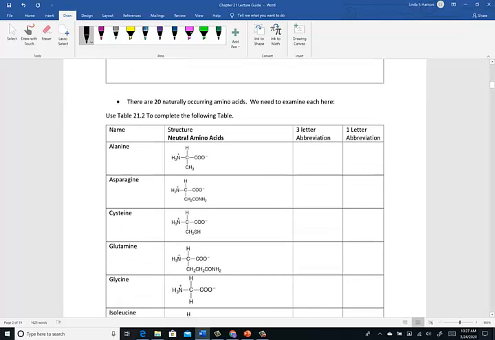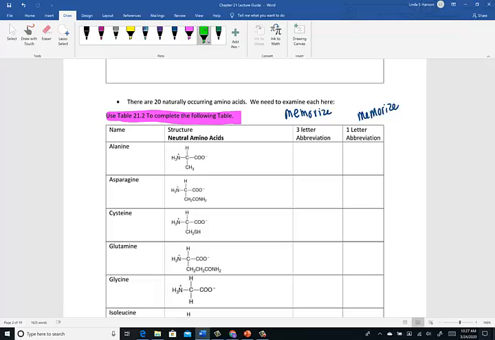And what I'm going to say is this is an extremely important table, but I'm not going to have you memorize it. Some instructors are really good at making you memorize the structure, but I'm going to ask you to memorize the 3-letter code for each of these and the 1-letter code, but the structure itself you do not have to memorize. Let me give you an example.